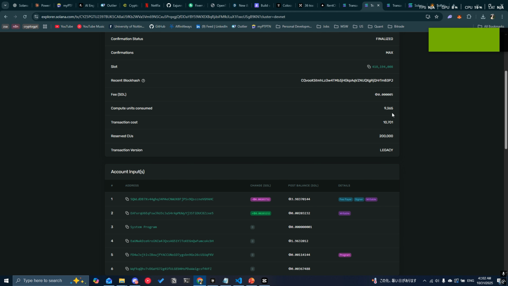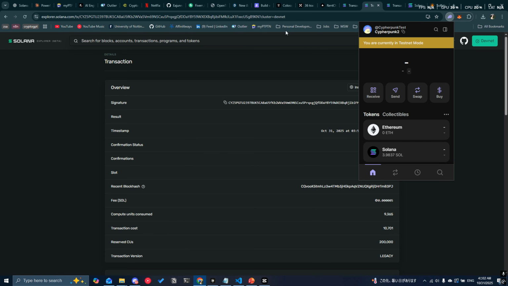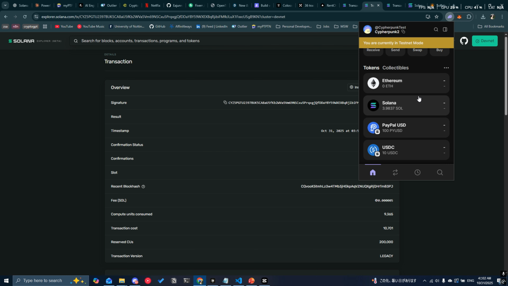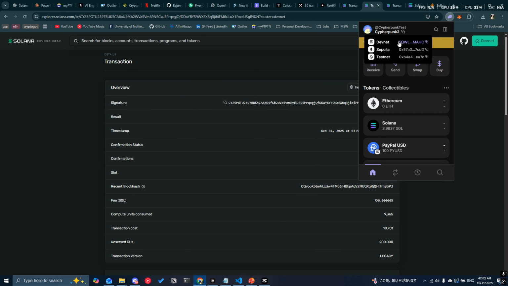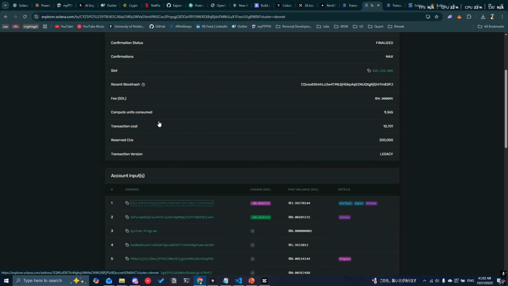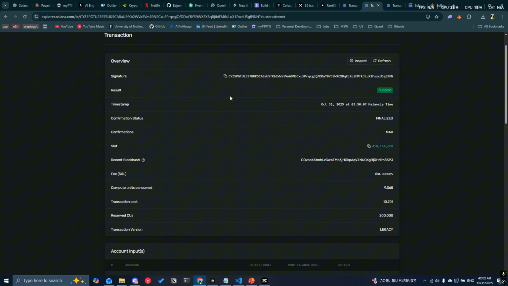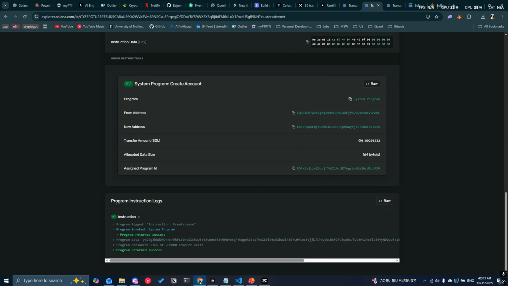So for the tenant account, the process is basically the same. Just make the transaction for the rental, and it will automatically rent it every month. As you can see, the Cyberpunk address is 5Q and something. So you can see that this is the signature for that transaction, and over here is the address that made the transaction, which is the Cyberpunk tenant account. And you can see the instruction logs is actually create lease and everything. It will return success, and it actually returned a success.